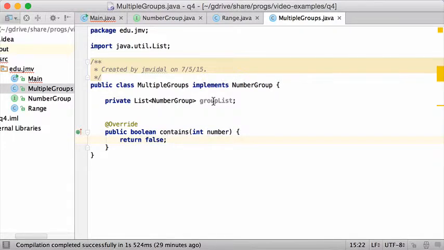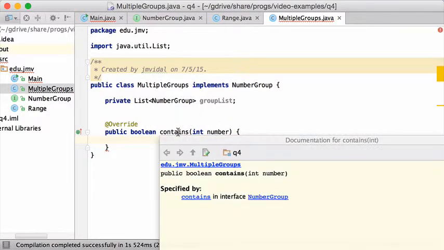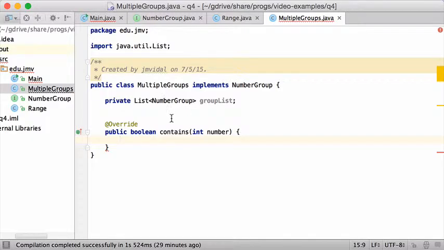Okay, let's do it now. Like I said, to determine if a number is contained in this MultipleGroup, all I need to do is check each group in the groupList in order. So I'm going to have a for loop for each NumberGroup in my groupList.